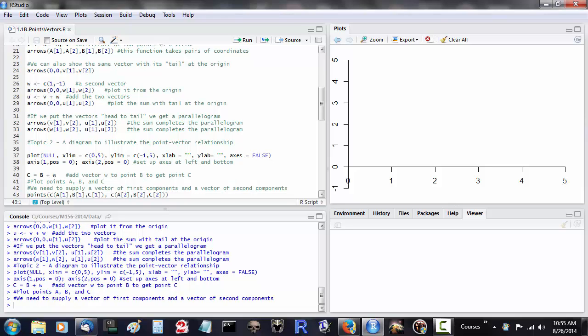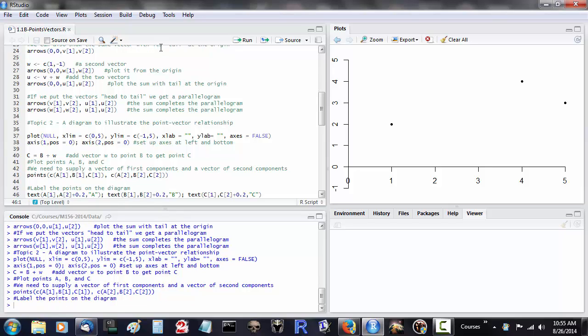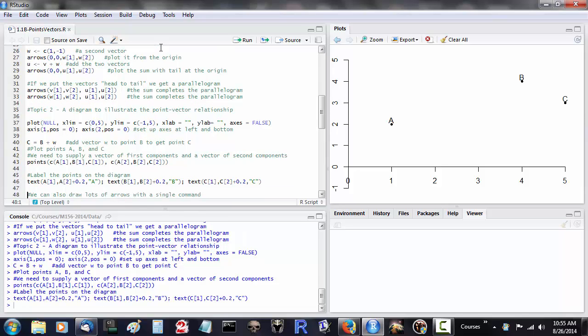Almost any function in R will accept vectors as arguments, and this time I've given the points function a vector of 3 x components and a vector of 3 y components, and I get 3 points plotted. I can label them using the function text. You might notice that I added 0.2 to the second coordinate. That has the effect of moving the letters slightly above the point so they don't overlap.